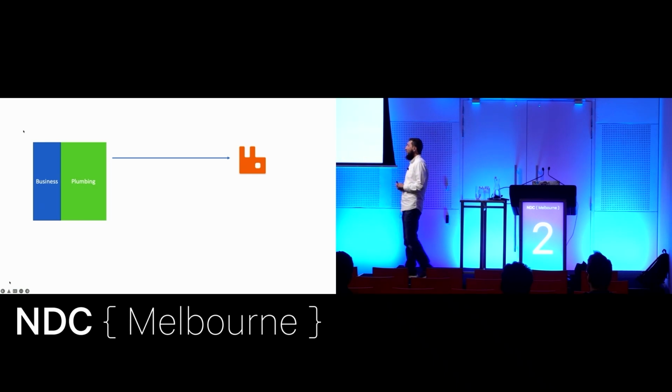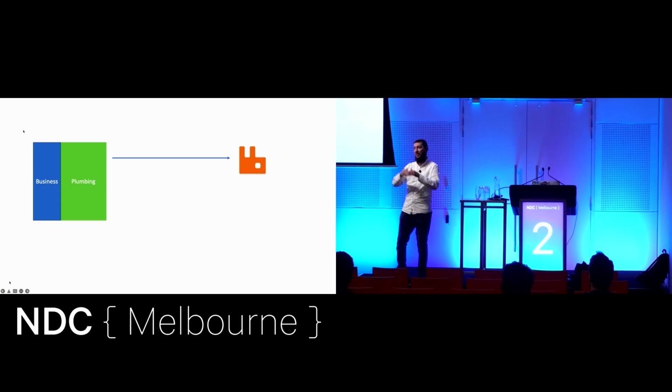In the typical way, or the standard setup of our applications, normally we have an application. This is our application. We have the business, I'm afraid to say the word layer because I'm too old for this, but it's the business logic. You have it in your application on one side, and then you have a lot of plumbing code that you write in order to communicate with the message broker, RabbitMQ in this example.